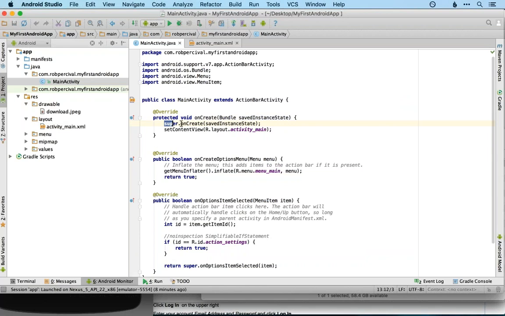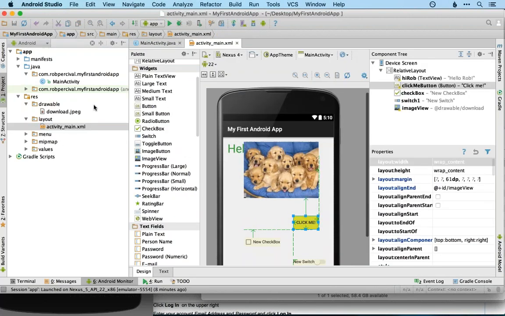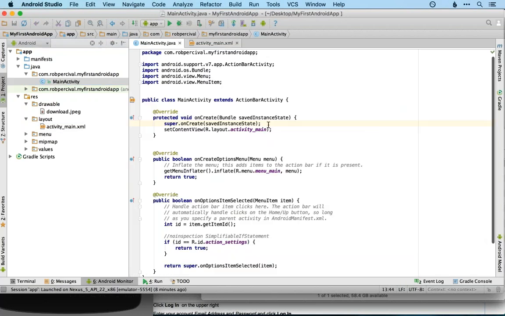And then we've got our command to essentially create the screen that we've got. Again, we don't want to edit that. That's just a standard command which creates the layout and sets up all of the functions that we're going to add. And then we've got setContentView as well.